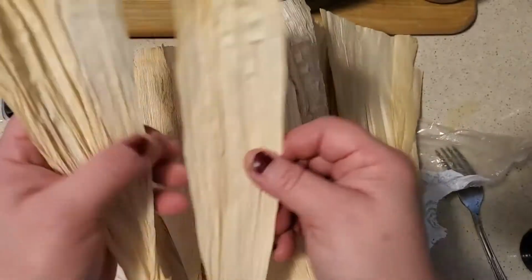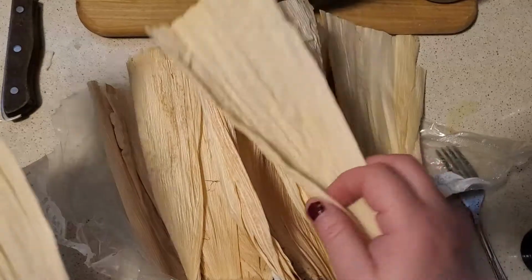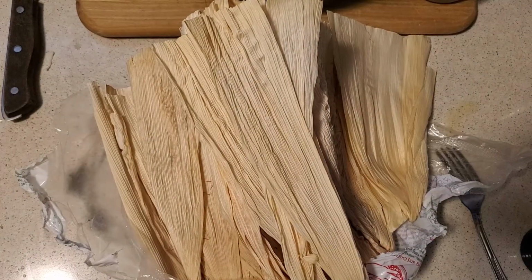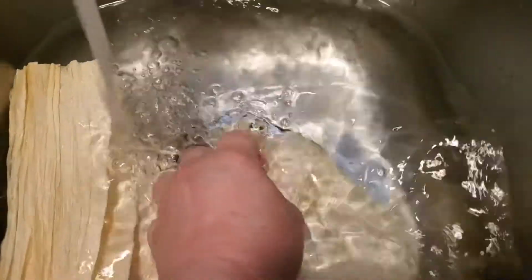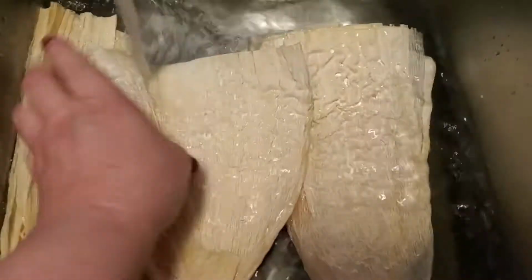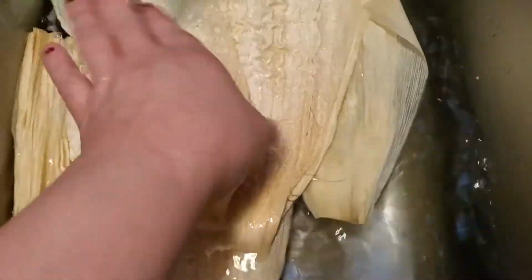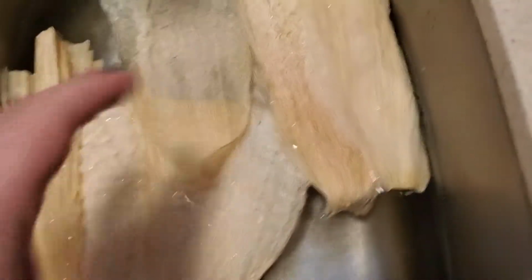And these little bitty ones, what I like to do is use these for strings to wrap around your tamale. So we'll go over that in a little bit, and I'll show you what we're going to do. Okay, so I'm going to put these in here, just like so. Give them a good dunk. And I use warm water, hot water is fine too.